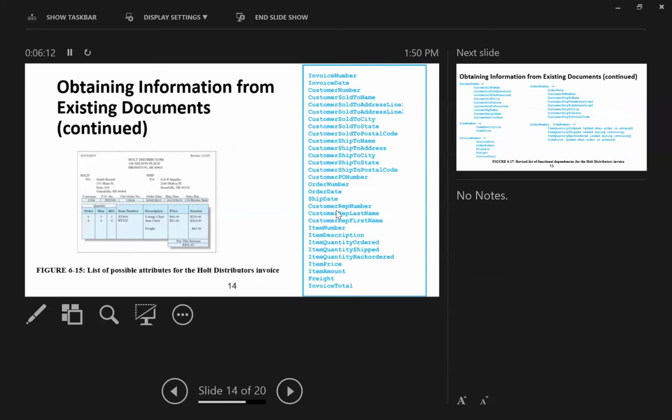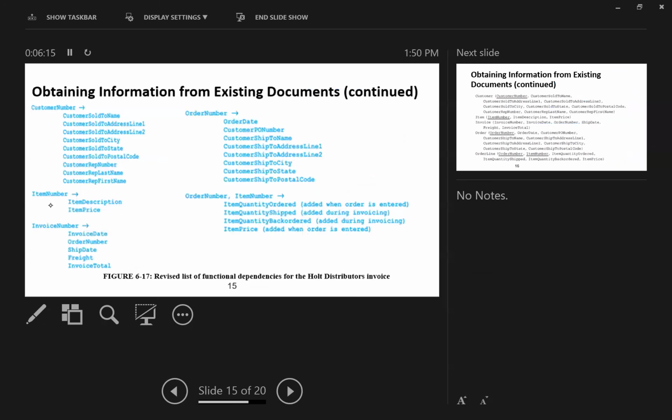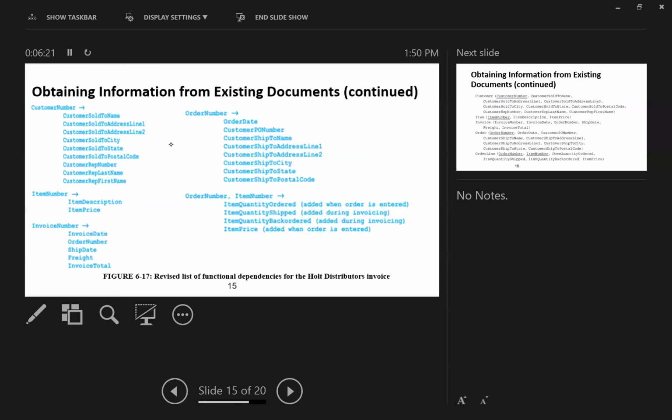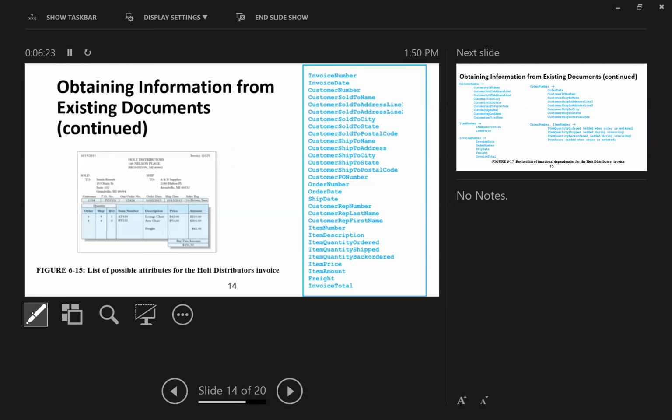Okay, this is the view. This is the report. From this report, I got these columns.